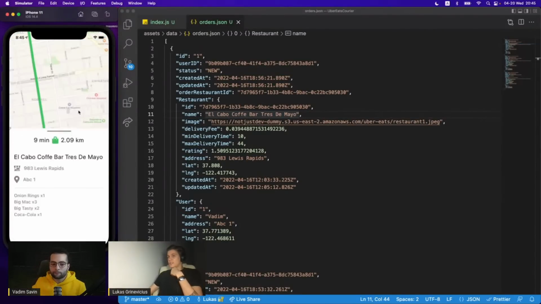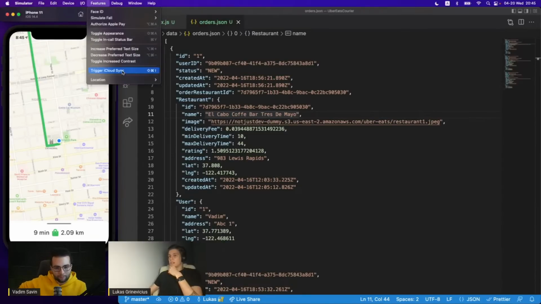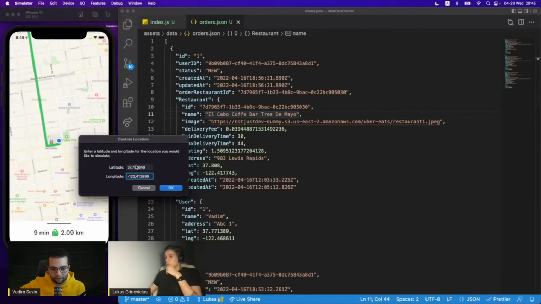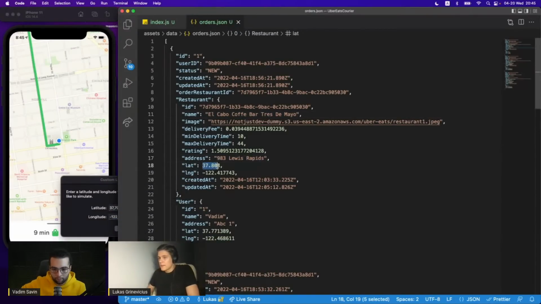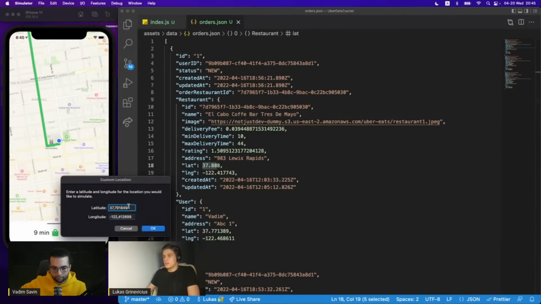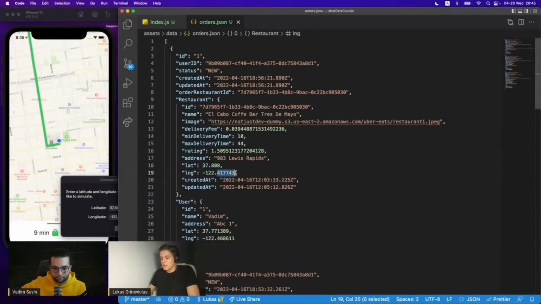I cannot press here. But now if I change my location to this restaurant location, I think I can simply do this. Maybe this one will be a bit hard.